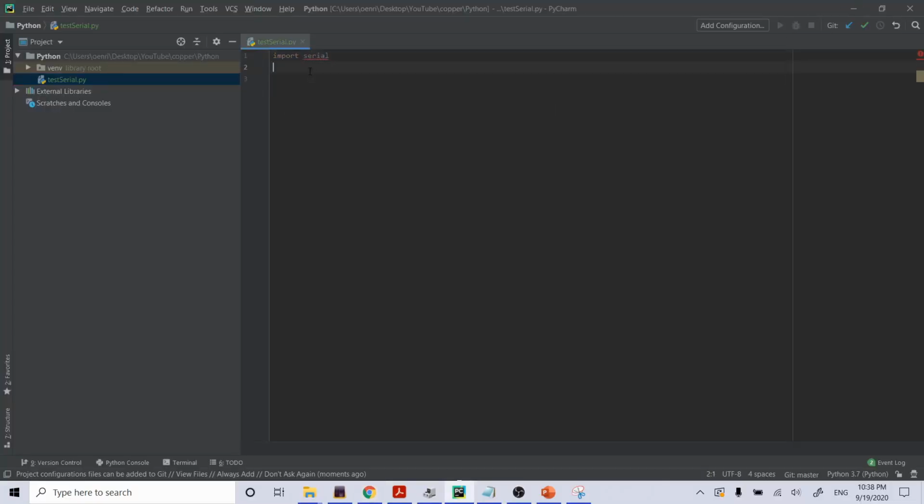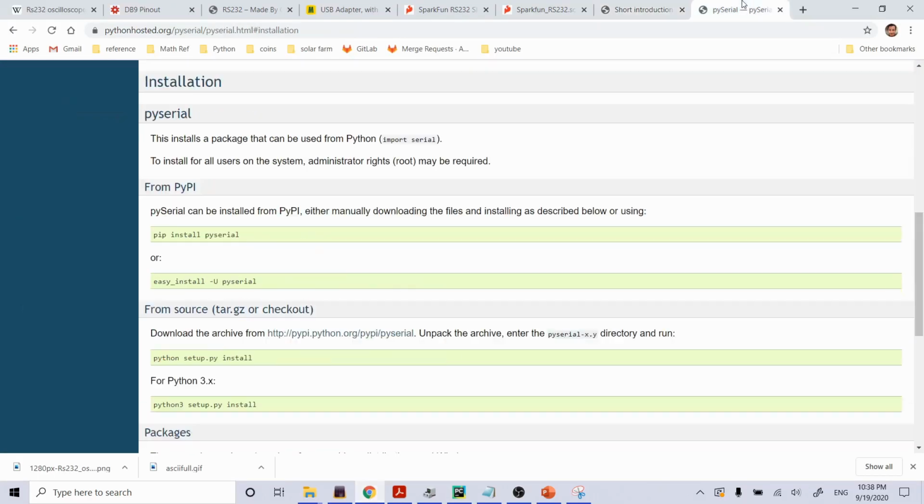All right, and it's not installed yet, because PyCharm uses virtual environments, so basically everything you import and install is per project. But this is something I wanted to point out to you guys. Look, by default, PyCharm gives you this. You could install the package serial. We don't want the package serial. That threw me off the first time. We actually want the package PySerial. Serial is actually something for JSON decoding, which is totally different. And if you go to PySerial installation, you pip install PySerial. It's pretty unambiguous.